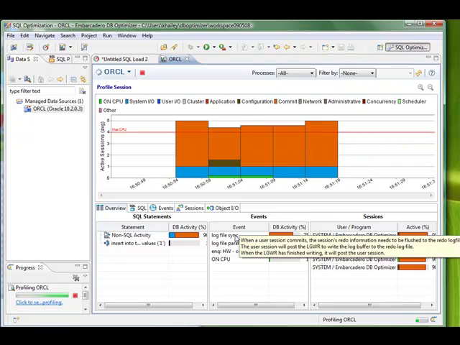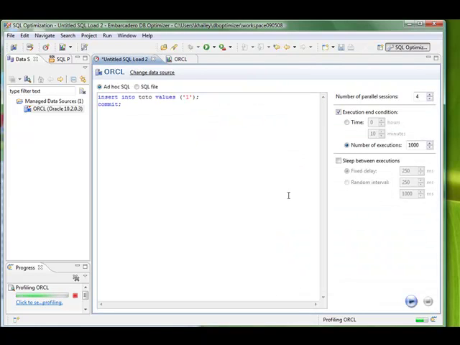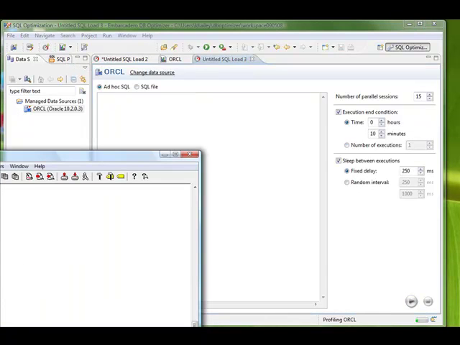This is something that the developer never saw when he ran it just by one user. It ran really quick. But if the developer has to insert 1,000 records per user, it'd be much better to do that in a batch. So let's start another load tester. And this time, I'm going to run 100 inserts.